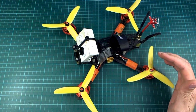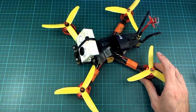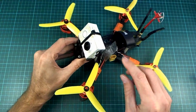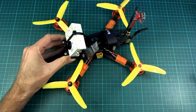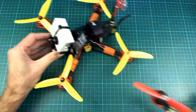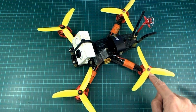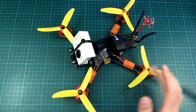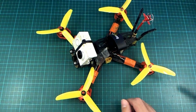I think you sometimes hear people say, how does this frame fly, but I think it's a little bit misguided, because the frame is not really what makes it fly. You can obviously have a slightly different layout of weight, like if you put the battery underneath, then maybe you can feel a difference in that. But certainly if you're comparing two frames like this one and that one, which is basically what I've been doing, you're not going to see a big difference there. But what I thought I would comment on is how these motors and ESCs have performed, because as I said when I built this, this is like my cheapy set of stuff, the motors and ESCs. So yeah, that's about all I have really to comment on.